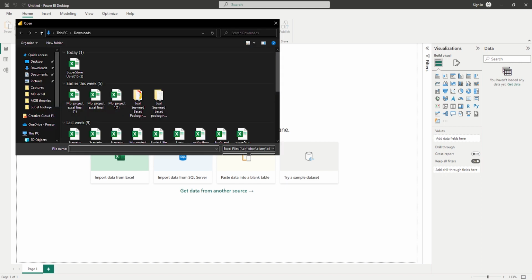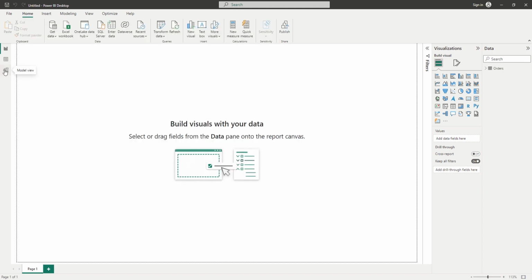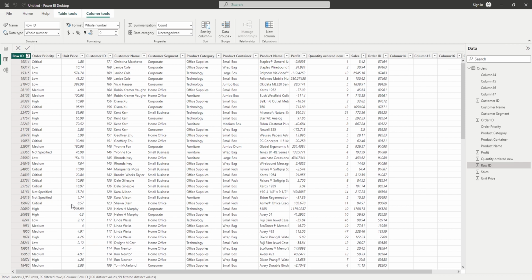And here I already have my file ready, which is called Superstore US, where it contains all of the information of my shop, including products, sales, cost, and customer. Once you finish importing your data from your Excel, you need to check if there is any error in your data first. So in this case, let's just go into our data view. And in this case, it seems like everything is correct already. So let's go back to work on our slicer option.